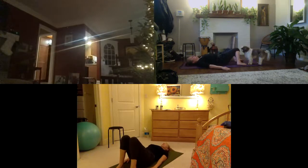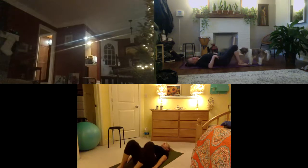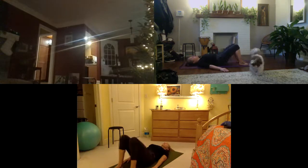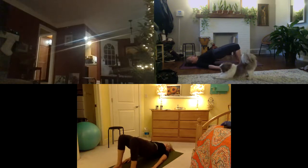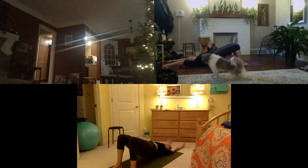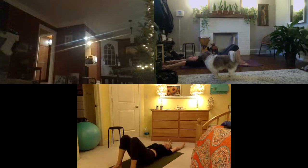Good. Just take a little shift side to side with your knees. Kind of rocking that lower pelvis out, shifting. And let's take one more. So we'll have coccyx curl rolling up into bridge position. Spiral pinky, lift the arms. Big inhale. And exhale, lower. And inhale up. Stretching away from the shoulder joint. Exhale, head, neck, chest come off the floor.